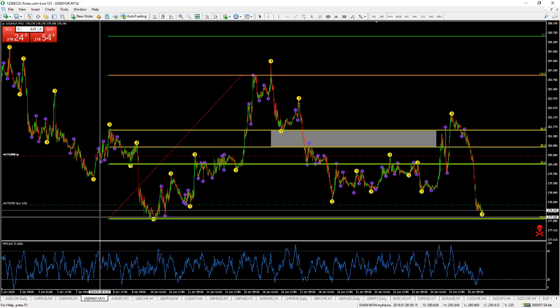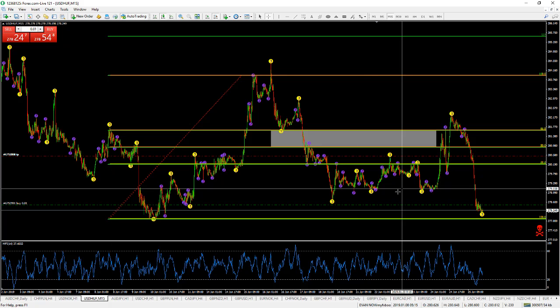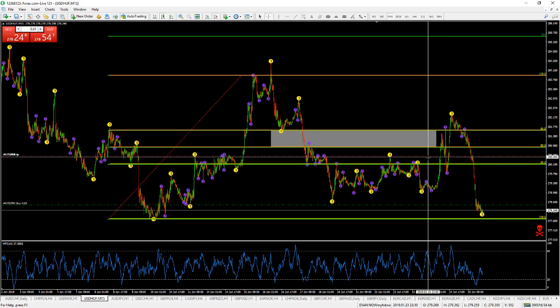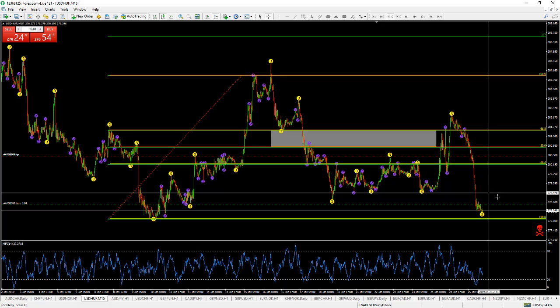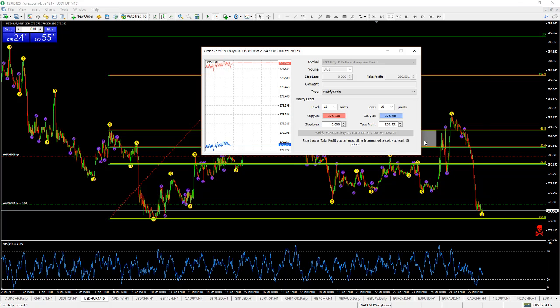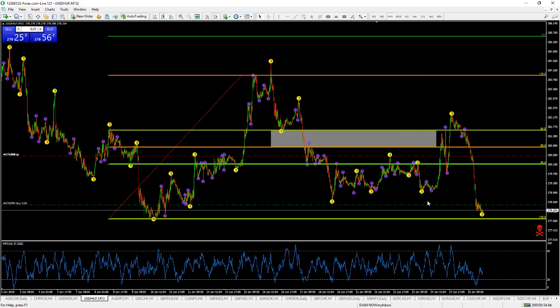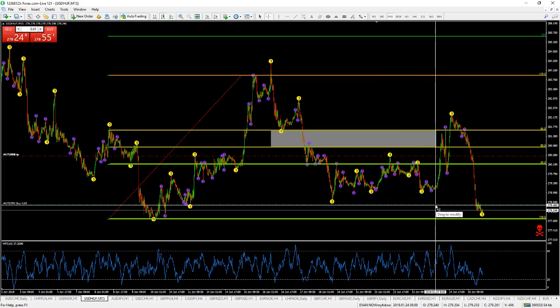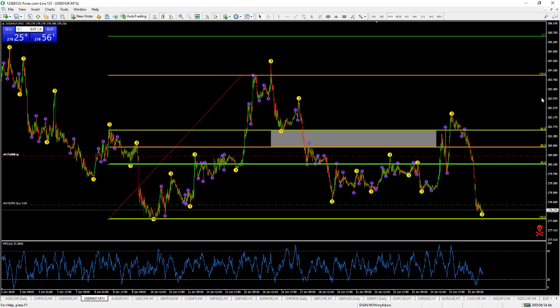I could have waited till it gets down a little closer to the 0 line, because then that would put the true exit just below the 50% retracement level. As you can see, I have my exit right here at 280.53, and then I got into it at, let's see, no, that's the current price. Let's just do the green line. 278.472 is where I got into it. So red line's my exit, green line's where I got in.